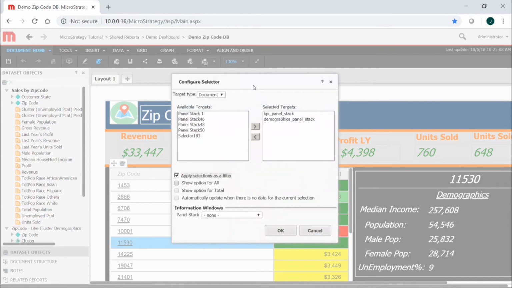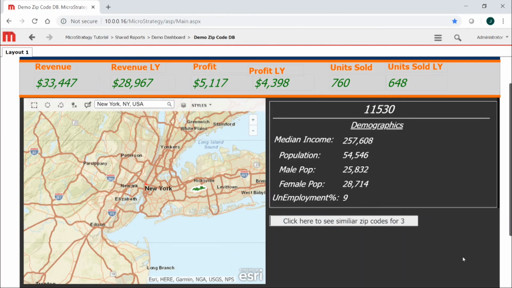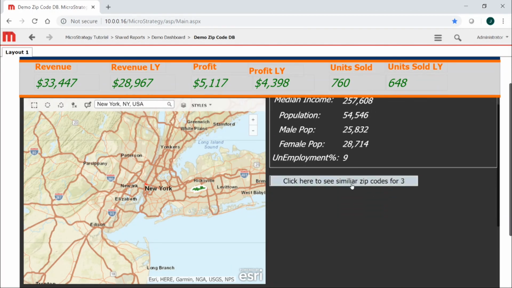Now this shows the reason to name your objects properly, because which one is that? We know we only have one selector, so it's selector 183. So we'll go ahead and add that over here. But as you can see, as you start to add more objects, it becomes important to name them, so when you have to add them as a target for whatever reason, you know what they are and you can easily identify them. So okay, so we've added that. We'll click OK. Maybe we'll change the text there to make that say group 3 or what have you.